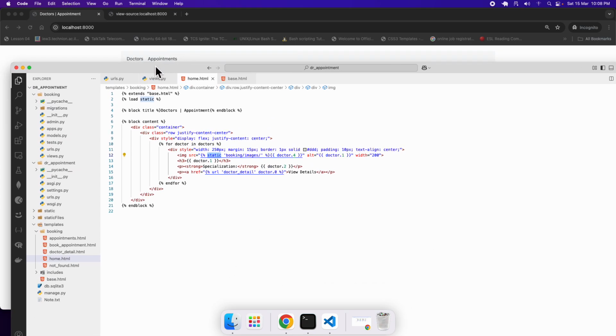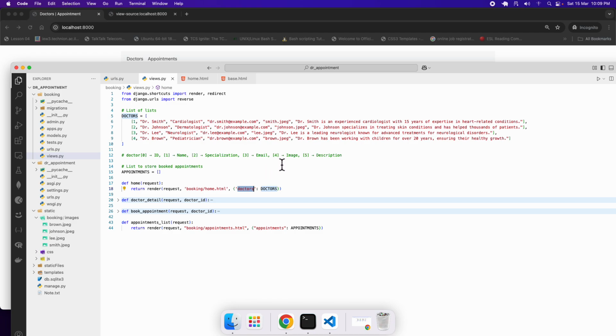So where exactly is the static content present? It is present inside the booking folder, not template, sorry, inside the static booking folder. Inside that there is a folder called images. So be very careful about where the path is. You don't have to start with any slash, the slash will come automatically. So you write the name of the folder that is there inside the static, then you write another nested folder, that is images, and put the slash over here, so that automatically the image name gets appended. Now why I have written 4 over here, this is the index.